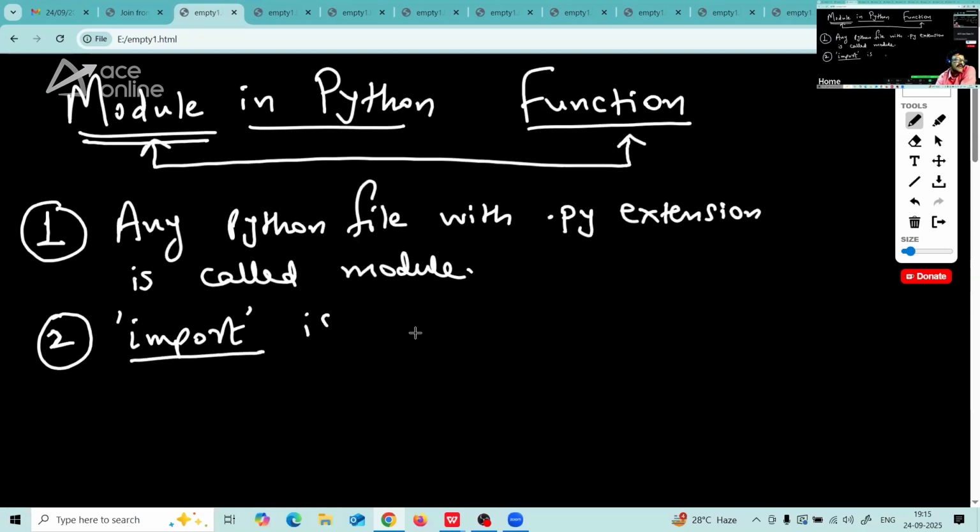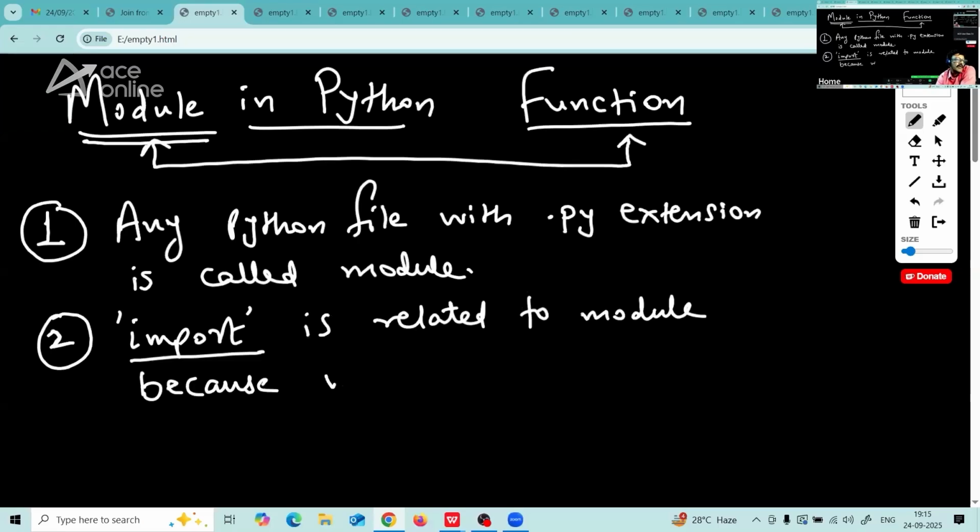Import is related to module, because we import a module. What do you import? You import a module. We import a module in our program. Best way to learn module is to create a module.